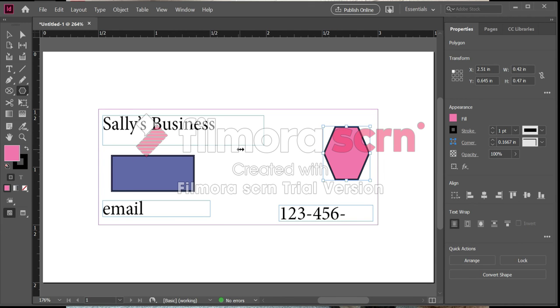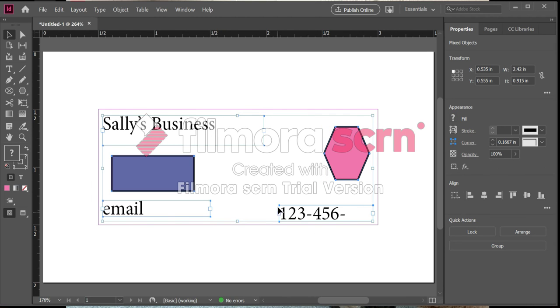So let's just say you've already put in your time and effort and created a business card of what you would want. Obviously, it would be a little bit more than just what this would be, but this is just a rough design to show you the basics. So you want to use your selection tool. You're going to want to select the entire business card. It highlights all the text boxes, the shapes, and everything. You're going to go to type and create outlines. That basically brings it all together, and that allows you to save it as a vector graphic.